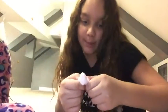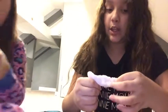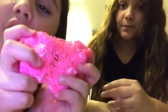like sticky things. I think when you add this much, there has to be a lot of slime, because this is really hard. My sister used another one, and she made slime with this, because she thought it was like foam beads. But it didn't work like regular foam beads. I was so mad.